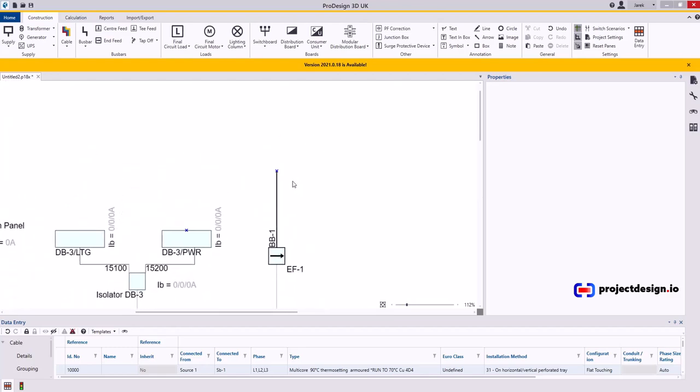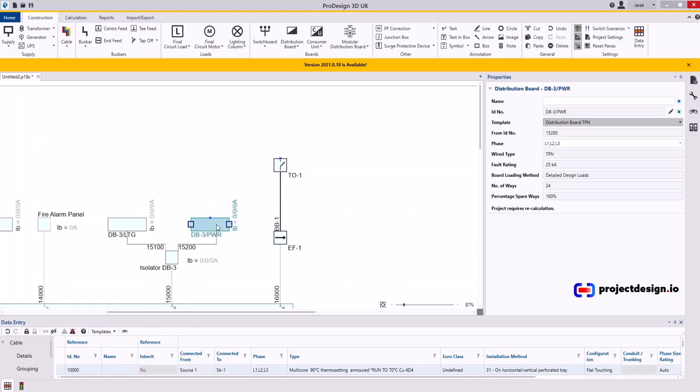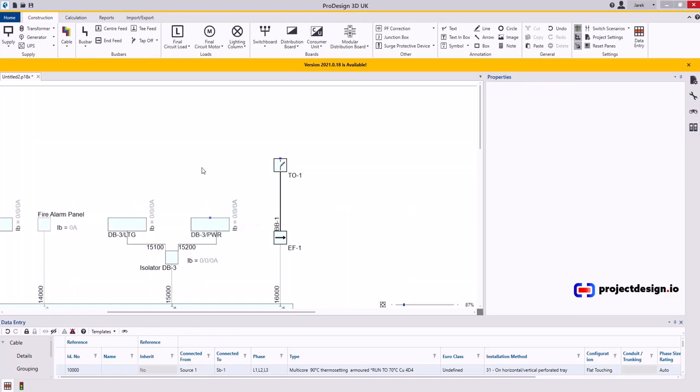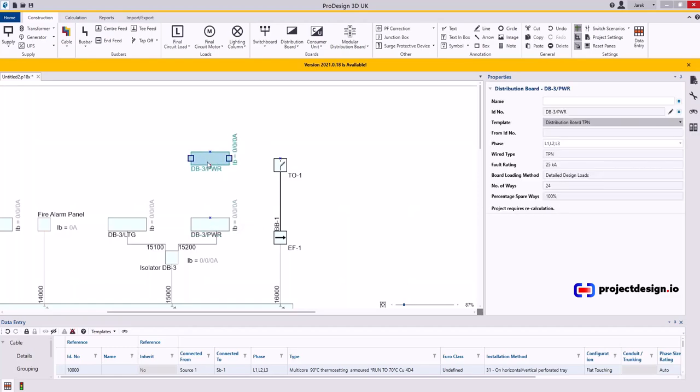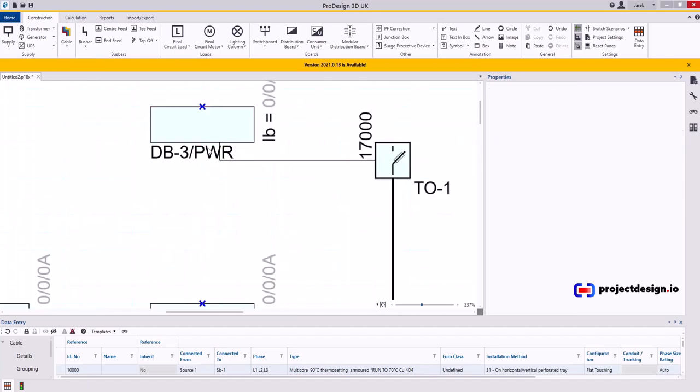Now what you want is a tap off. By the way, you can have a center feed instead of N feed if you like. Tap off. And then you can connect, let me just copy the distribution board, Control C, Control V. That's what I would typically do. And then I run cable from the tap off to my distribution board, right?